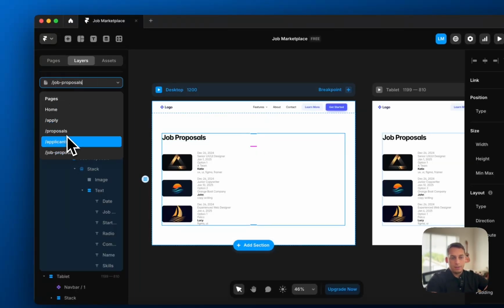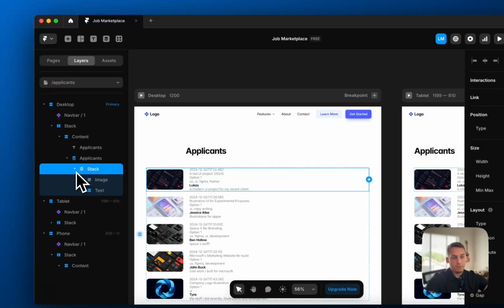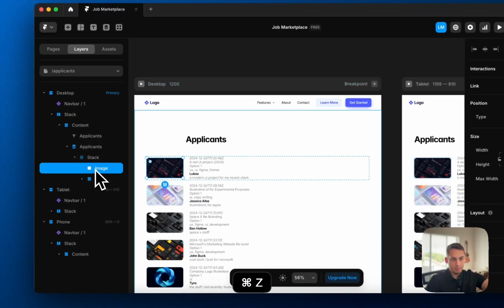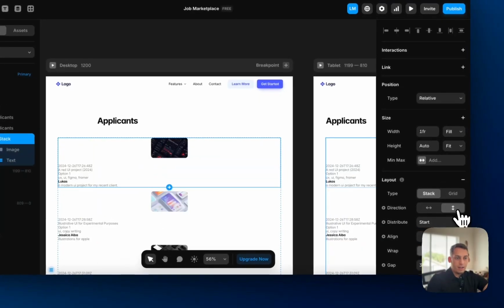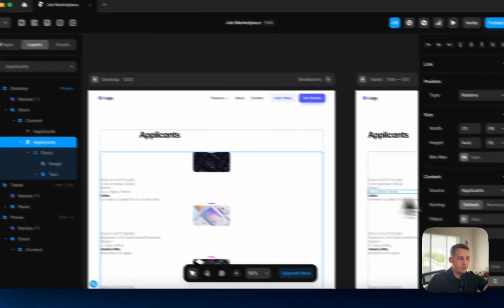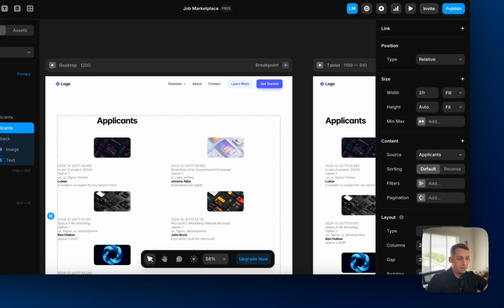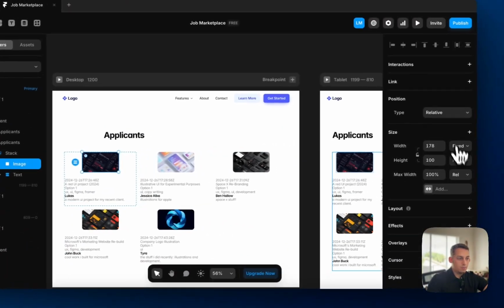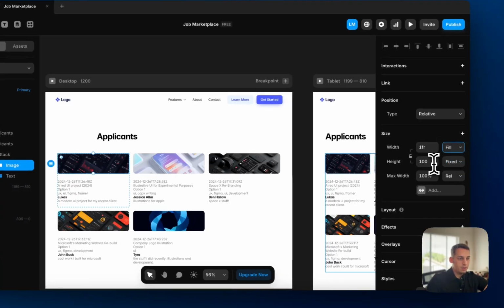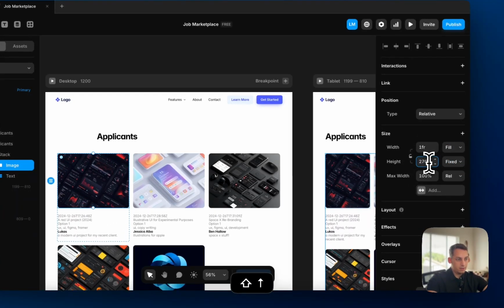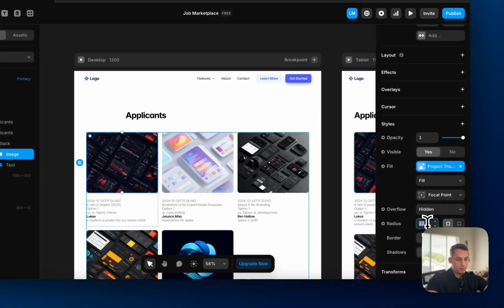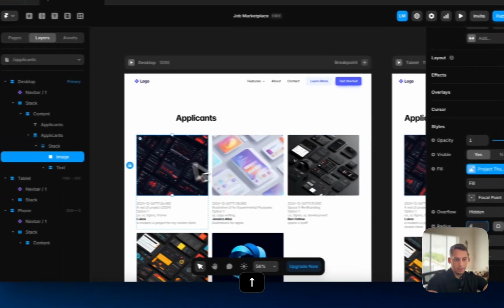So let's do that. For the applicants, what we have to do is that for each applicant, we have to style it using this main stack right here, right? If I were to delete this, it would delete in all of them, but we don't want to do that. So let's style it like this. Let's make this into a grid, maybe 3 would be good. We can set the width of this to be fill and set a certain height, like let's say 300 pixels. We can set a radius to be less, like maybe 4.